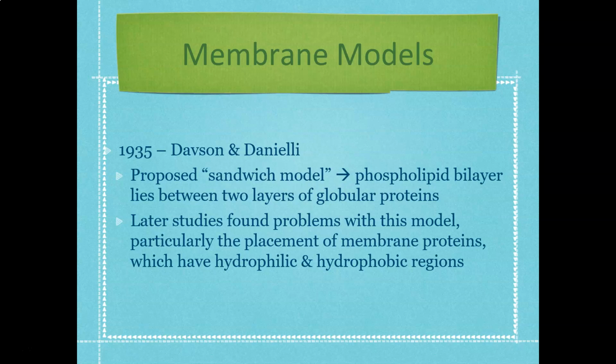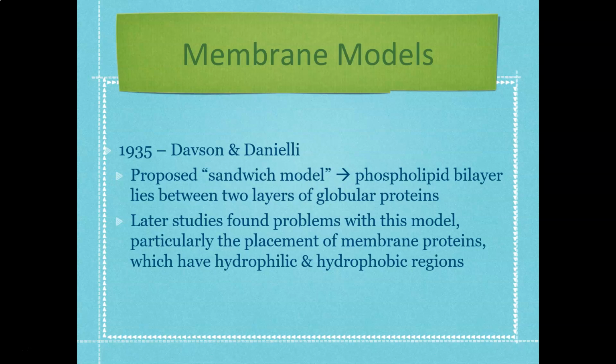Bread in a sandwich, your phospholipids were the bread, and your globular proteins would sit in between those phospholipid layers, much like the meat, lettuce, cheese, that kind of stuff. So the phospholipids were the bread, the proteins were the center where that meat and that cheese and that lettuce would have existed. That was what they were talking about with this sandwich model. Literally, the proteins were sandwiched in between those two layers of phospholipids.